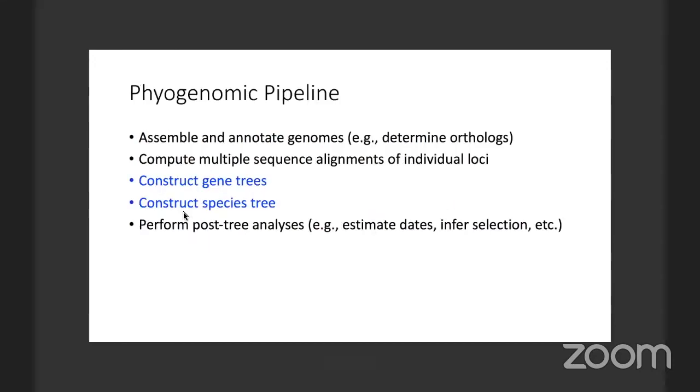Okay, so the pipeline for doing a phylogeny: first you have a lot of data and you go and annotate the genomes. And one of the things you do when you annotate genomes is decide which regions of the genomes are called orthologs, which is to say they evolved from a common ancestor by substitutions, or which ones evolved by duplications; those are called paralogs, that's different. You get multiple sequence alignments of the different genes. You then construct the gene trees, then you construct the species tree. And then you use the gene trees and the species tree together along with the alignments to do all sorts of post-tree analysis, such as detecting selection, figuring out the dates at which different events occurred, et cetera.